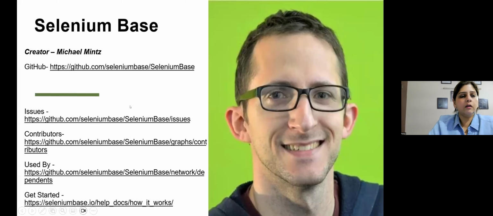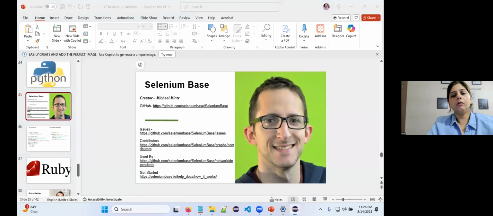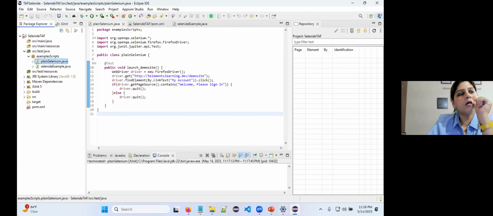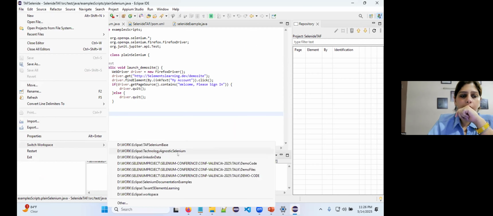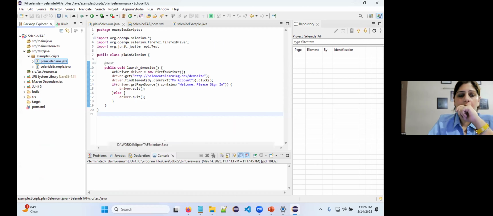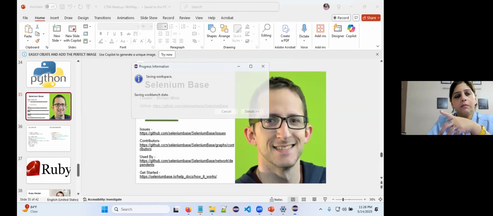So let's look at the implementation. Again, the steps are the same. I'm going to showcase to you in Selenium and SeleniumBase. Okay.